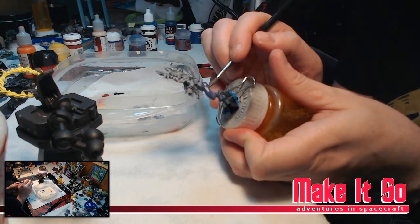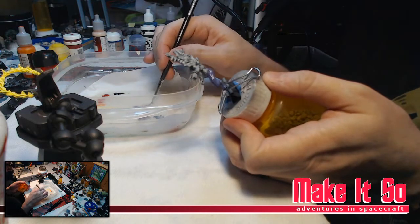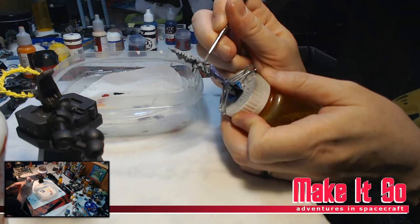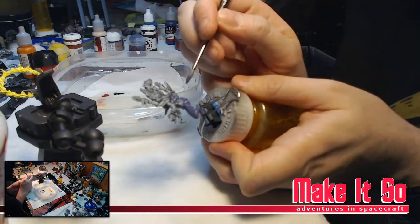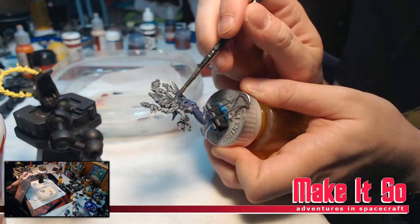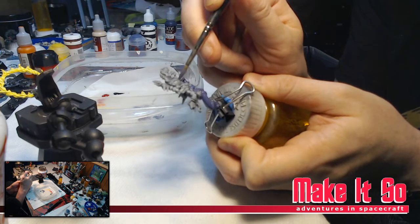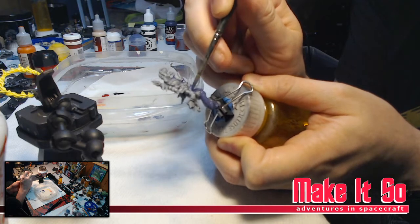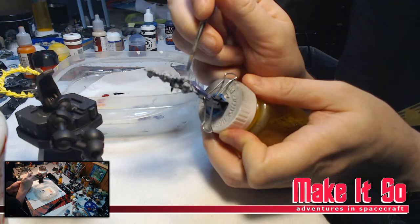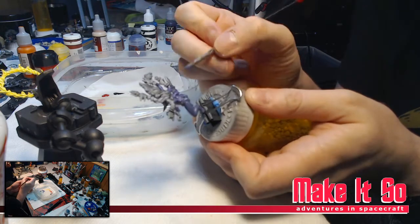But yeah, the thinned version, one, doesn't obscure any of the real fine details, and two, it allows that zenithal undercoat that we did to come through just a little bit. You don't see a lot of it, but it helps sort of bake in our shadows just a touch. More than anything, I've found that zenithal works a lot better if you're using glazes, like really thinned paints. But personally, I just find that it helps me see a lot of the details that I might otherwise miss when I'm planning out my colors on the mini.